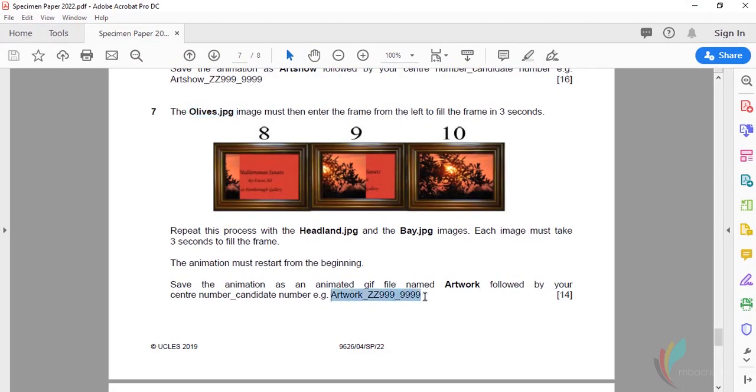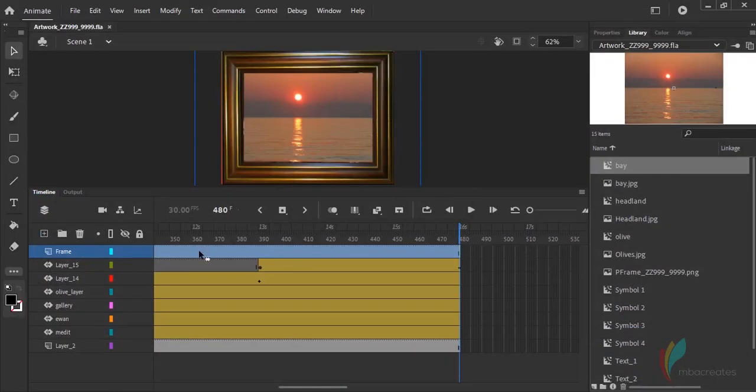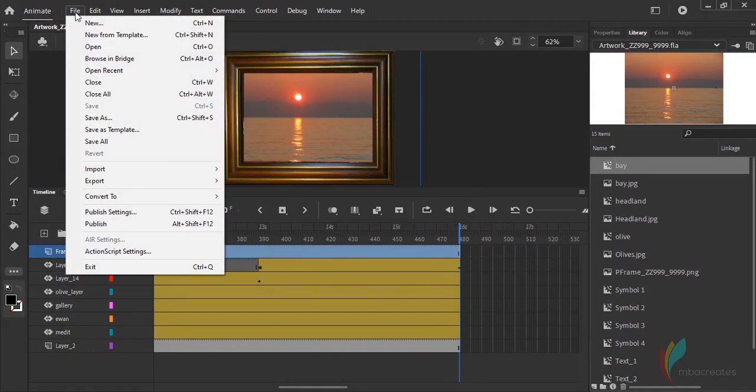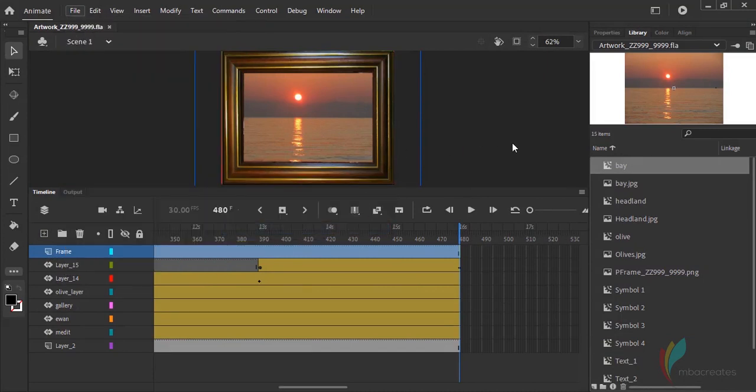I'm going to use this to save it as the project file, so that in case we can't get the animated GIF, we still have the project file. It's always important to save the project file as well. And then we go to File, Export Animated GIF.